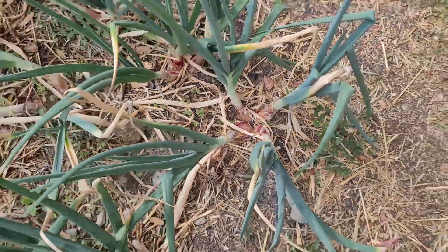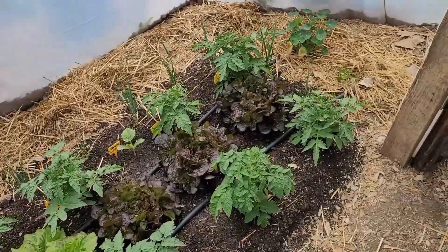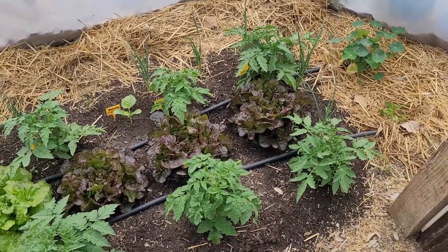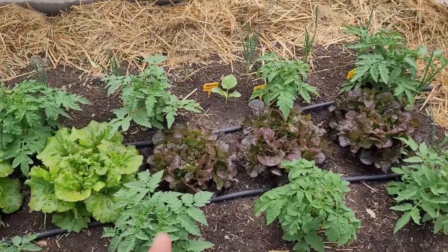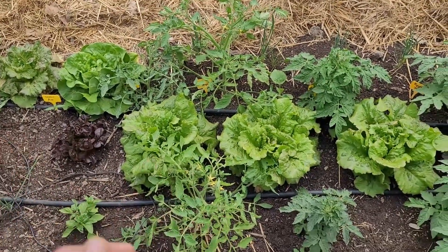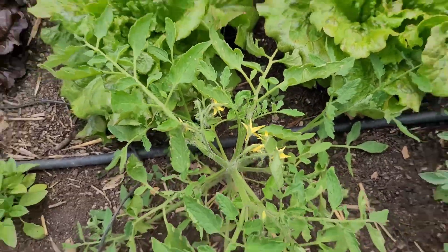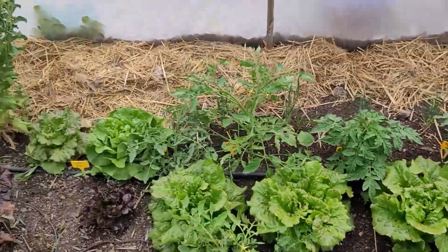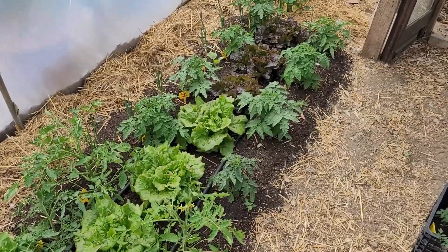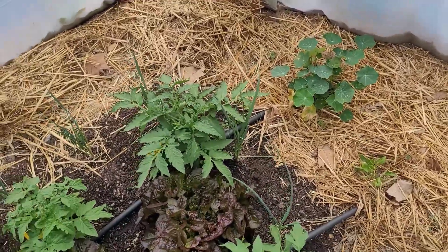I can continue to grow annuals alongside them. As you can see, I overwintered onions and they're sort of finishing off now - not going to be very big, but I've got other onions planted. The camera cut out there for a minute, so we've come back into the greenhouse. We've got some dwarf tomatoes I'm doing this year for the first time: Pink Passion, Fred's Tie-Dye, Egypt Yellow, Rosella Purple, and 42 Days - which supposedly does fruit from seed in 42 days. It's already full of flower and we're only on the 25th of April, though we've been having an unseasonably warm and very dry spring. We're in the third year of a drought unfortunately.